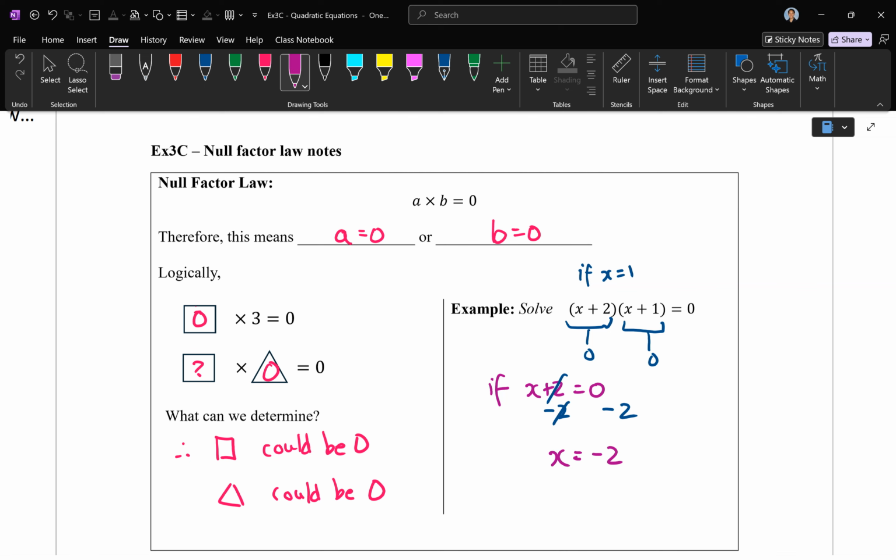So that's one possible answer: if I put negative 2 here, that would be 0 times something, which equals 0. That's why we do that technique back in year 9 and year 10. So here I'm going to do it again. What if it wasn't this bracket that was meant to equal 0? What if it was the second one? What if it was x plus 1 that was meant to equal 0? Same logic again. What would x have to equal? Let's go with Sion. How would I solve for x here?